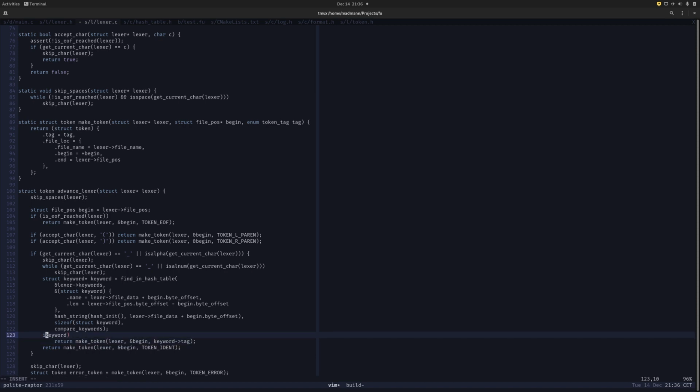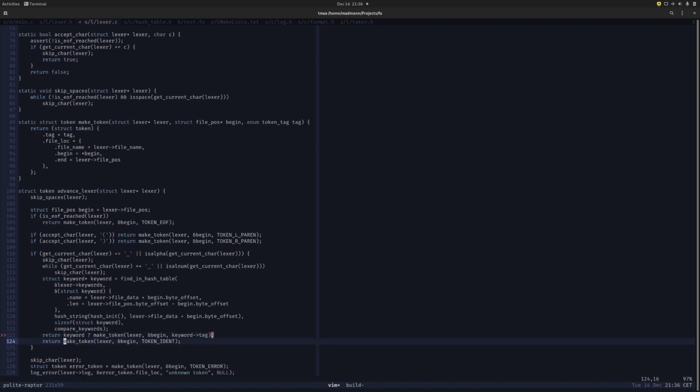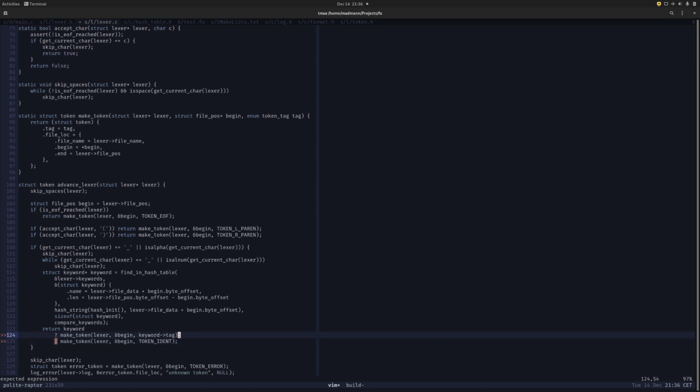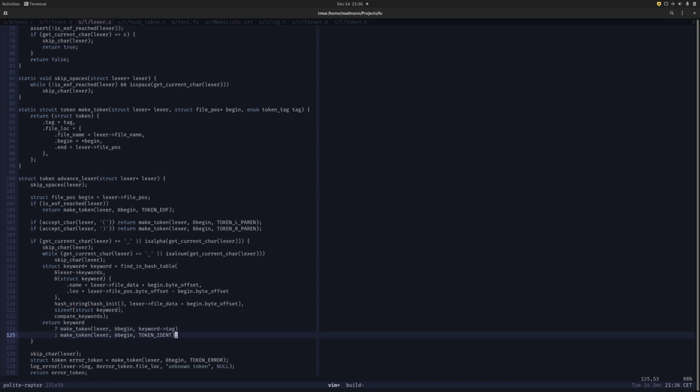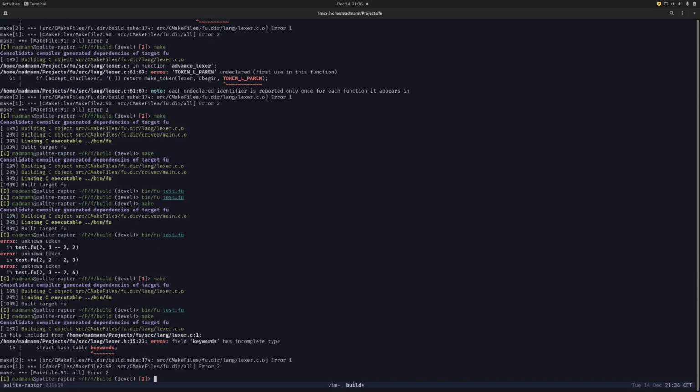We can even change this into return if we have a keyword. Return that, otherwise return that. Like this, nice. I don't know really how to simplify that. Maybe I could create a keyword separately, I don't know. This is not very nice to look at, but it should work.